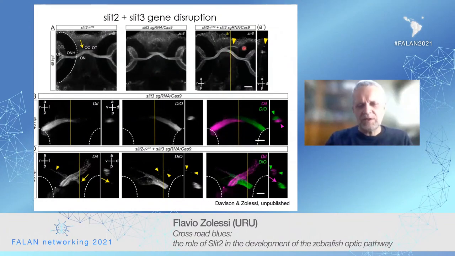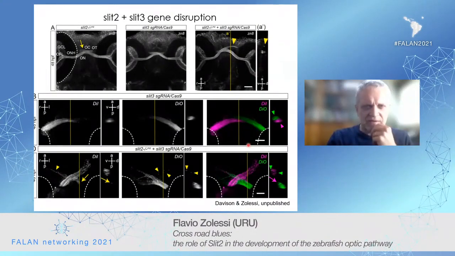However, the double mutation, slit2 and slit3, gives a phenotype which is much stronger and very similar to what is seen in the robo2 mutant, indicating that probably both signals, slit2 and slit3, are collaborating, acting probably through robo2 to allow these axons to properly cross at the optic chiasm level. This is even more clearly seen here in the eye and the O labeling, where we see ipsilateral terms, where we see axons going towards the other eye, and even lost axons completely from both retinas.